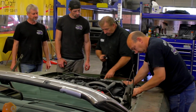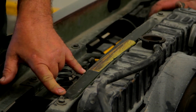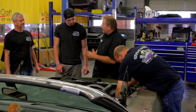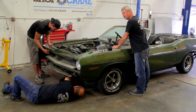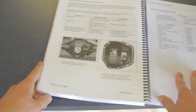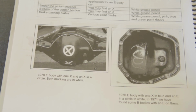You see how it's hanging over the edge that way? Right. And it's centered. I've got them out back. Most of them are way over here, but this particular one is almost centered and over that way. I want to duplicate that when we go back together again. You know, 30 years ago, guys like Dave Weiss didn't have books out. Now you can go to mmcdetroit.com and buy books that tell you how the assembly line markings were and where the decals went. But again, these are reference photos from other cars.